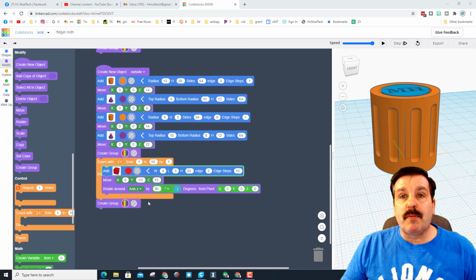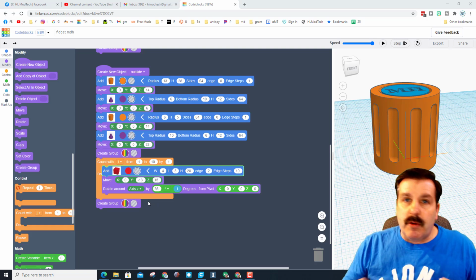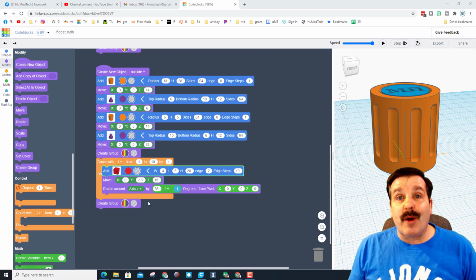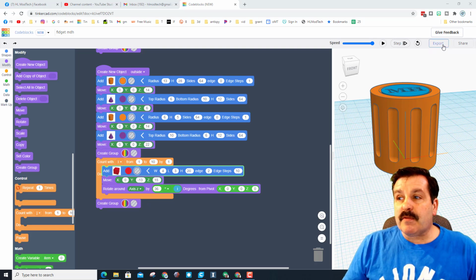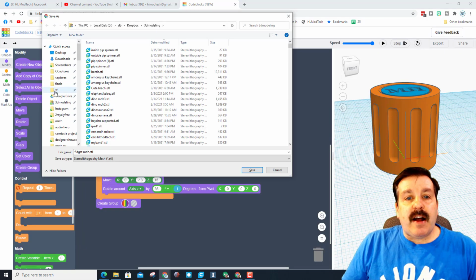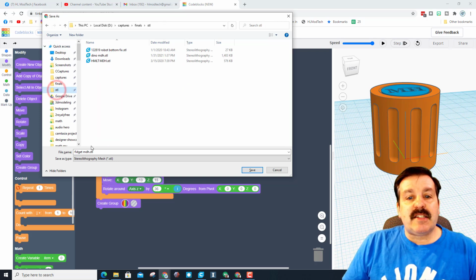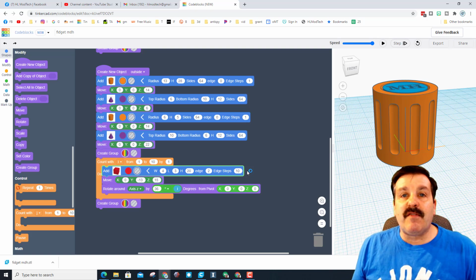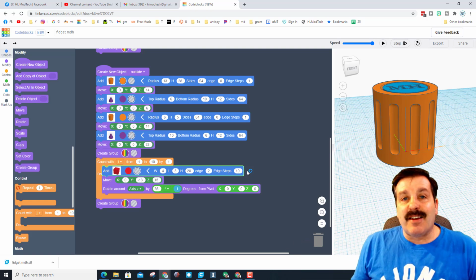Master this multiplication and rotate so you can put anything you want around your shape as you're building this cool little toy. Friends, if you're in my class, remember that you need to hit export, and we need to export as an STL. If you follow the steps for 3D printing under your quick access, you will have an STL folder, and just make sure you save it with your initials. If you make a second version, maybe yours didn't work, or maybe I tell you something's wrong, just save it with your initials and a second number.